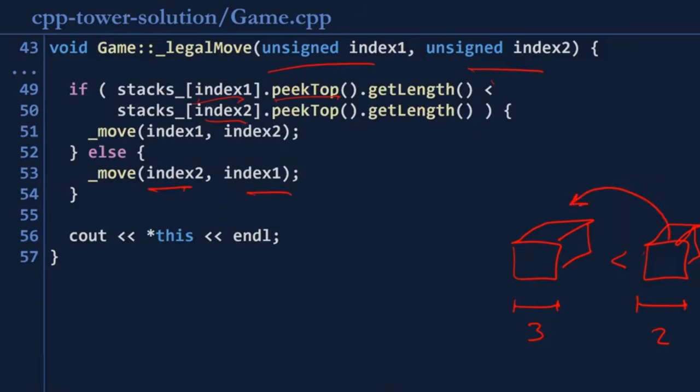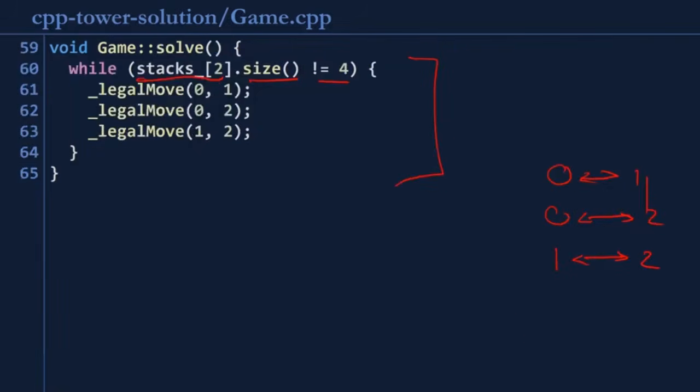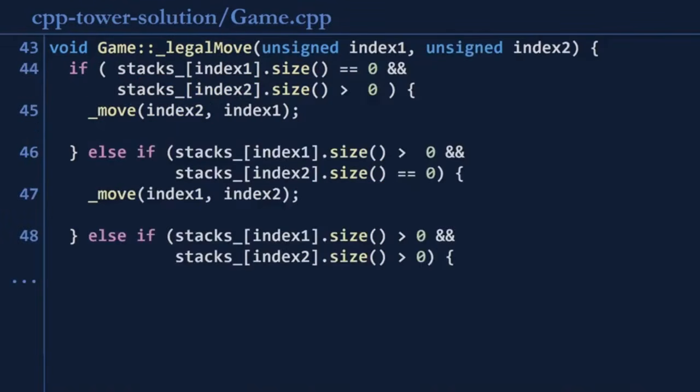So here, after this program runs, we expect a cube to sit on top of a cube. And there's only one legal move. So we're going to continually make these legal moves as much as we can, following the pattern 0, 1, 0, 2, 1, 2. And our program is going to decide which of those two moves are legal and continually run until we find we've reached a solution. I took off one little part at the beginning of legal move, and I wanted just to show you that code real quick.